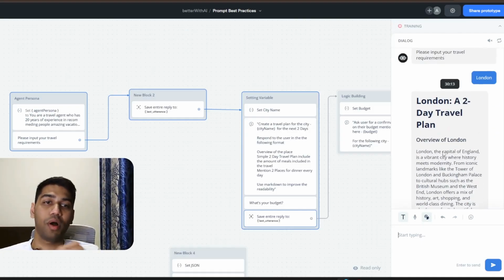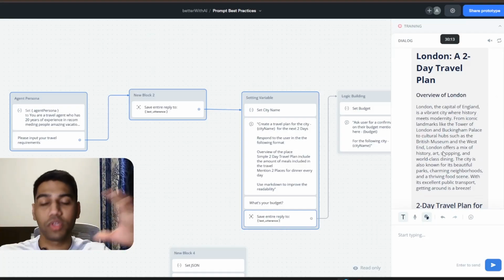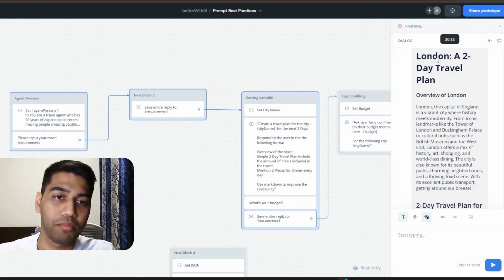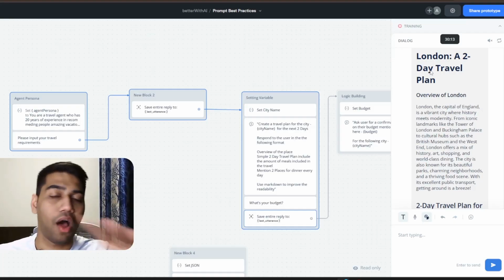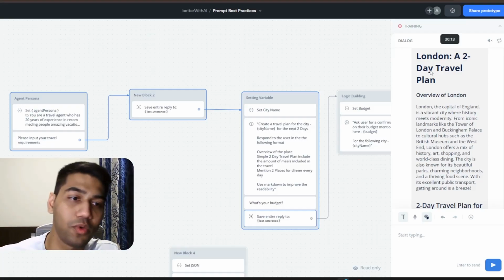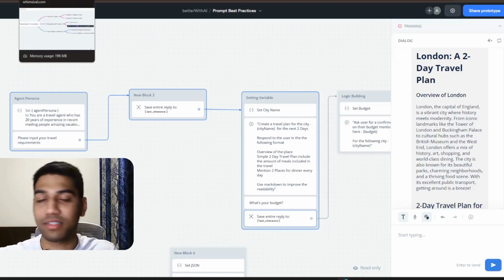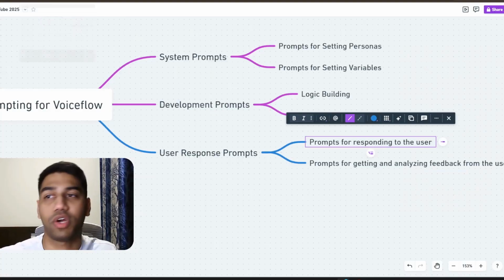Again, this just gives you more control on how your response should look. Because it's using markdown, you can also say, maybe add the name of the city, maybe not. Again, you can decide how you want the markdown to be. But this is how you respond to the user. You don't respond by just letting the AI respond in this format. That's a horrible way to do it. Always respond with the structure.